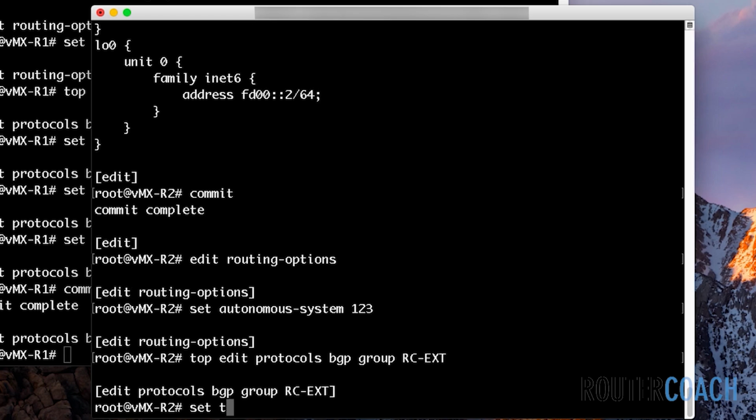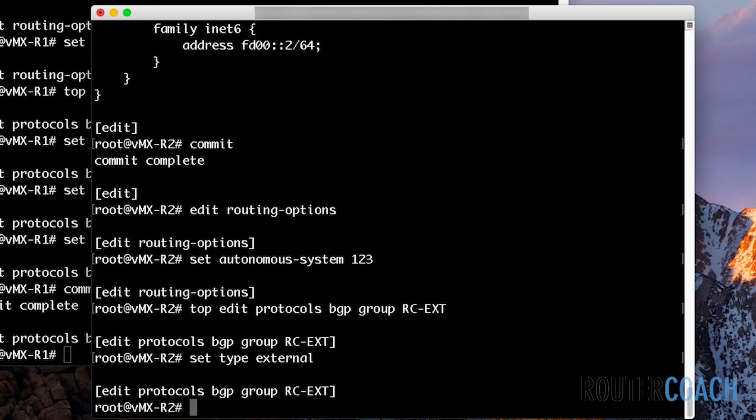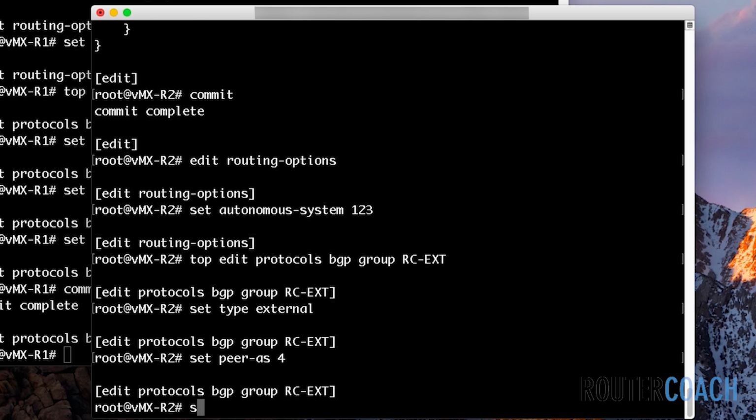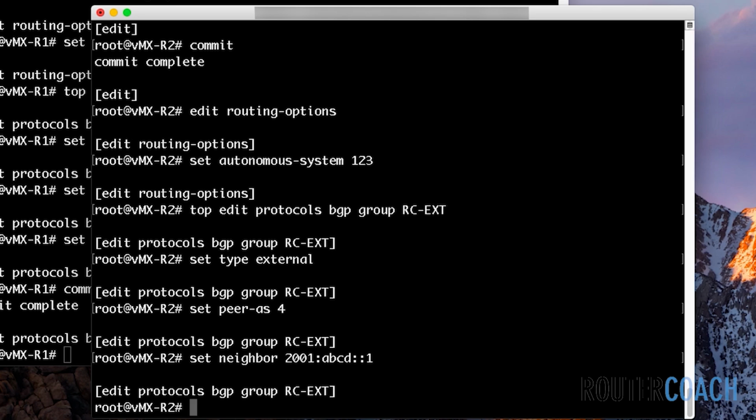Set our type as external. Set our peer-as as 4 and set our neighbor as 2001:ABCD::1. Let's commit that.